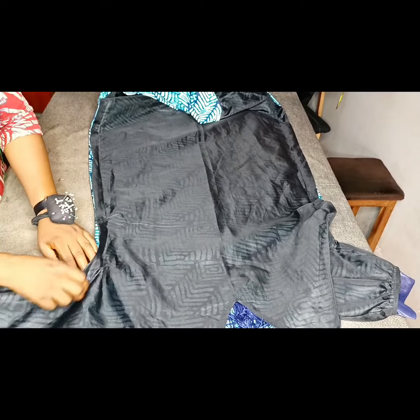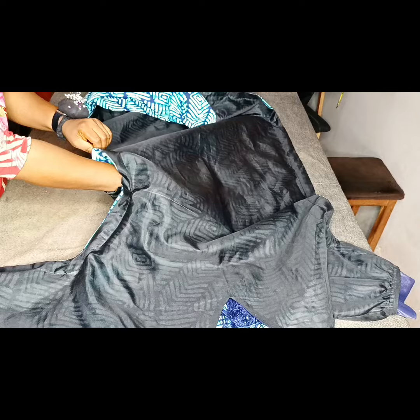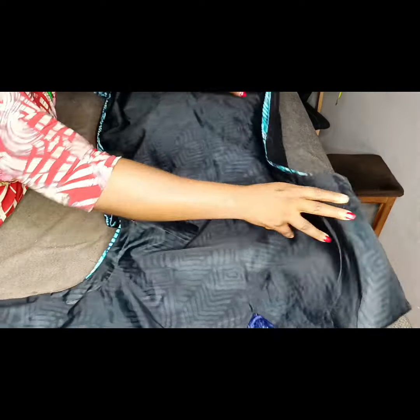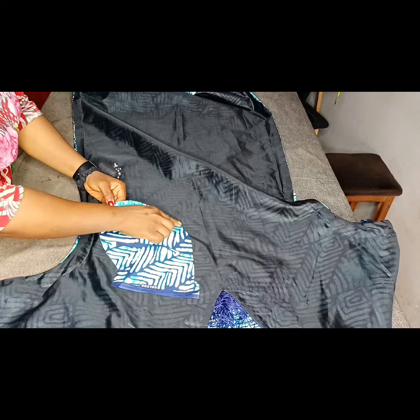So I'm done stitching the sides of the gown. And this is the opening for the pockets. You can see my stitch went all the way down and I repeated the same thing here. I left the opening of the pocket. So now this is our pocket. And you can see that I've also top stitched it.